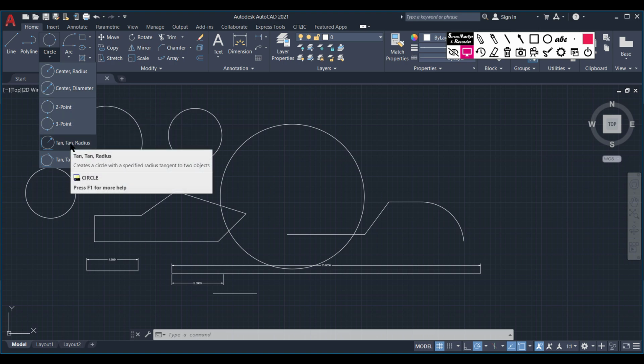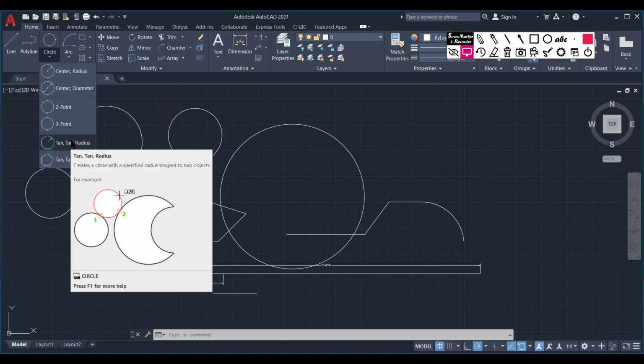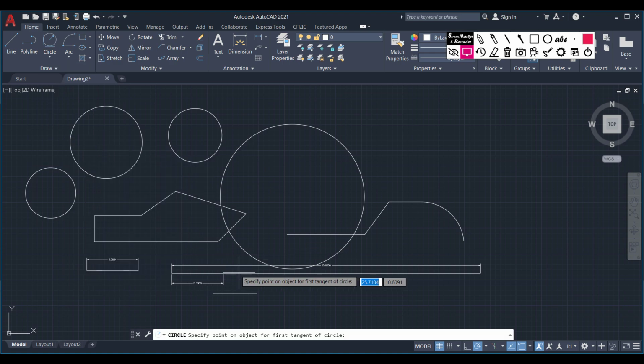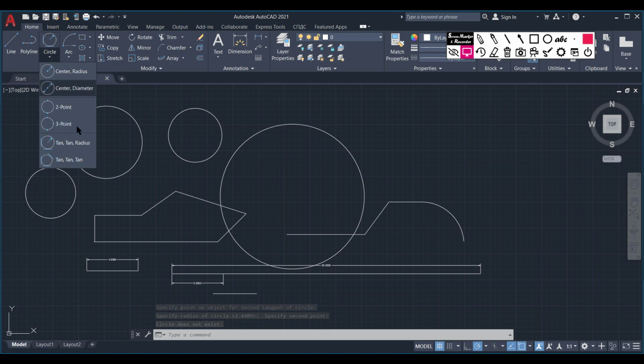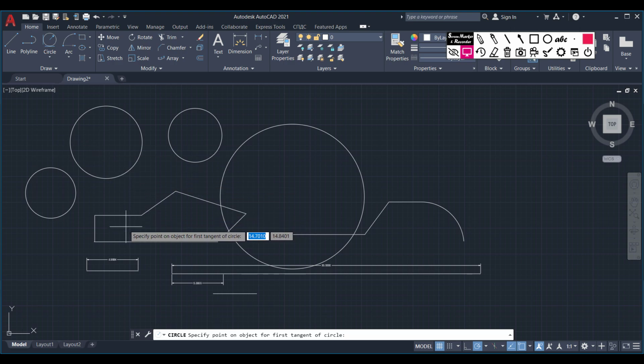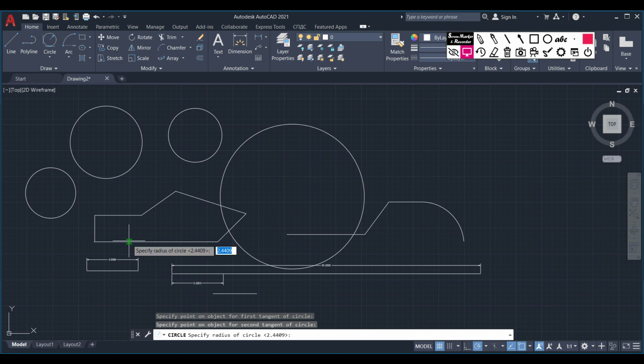Then tangent tangent radius means you have to specify 2 tangents. So I have to specify 2 tangent points and a radius to draw this circle. Let me select the 10 radius circle again. I have to specify one tangent point here and specify the radius.